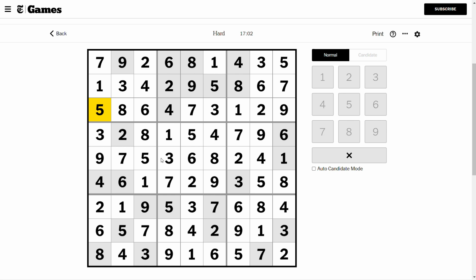Later on, there was the 3-9 pair in block 4, and then another 3-9 pair, but this time in row 5, and it works in a different way than other pairs. So yeah, the 3-9 pair in row 5. And after you spot that, the Sudoku puzzle could be completed really quickly. So these were the key spots.